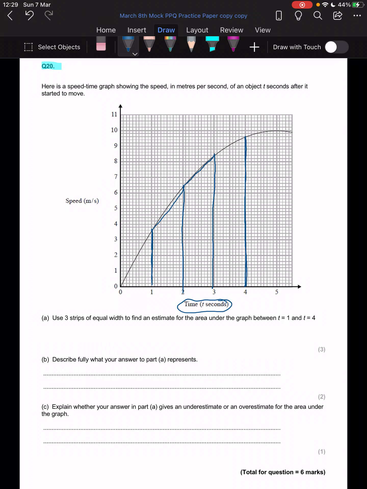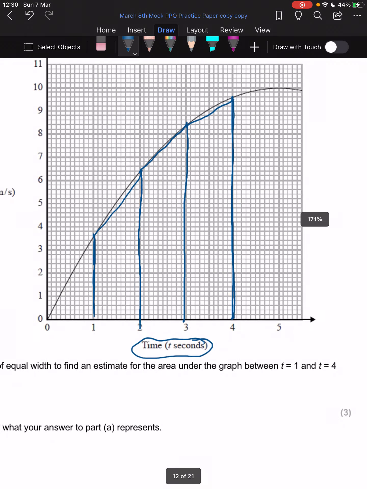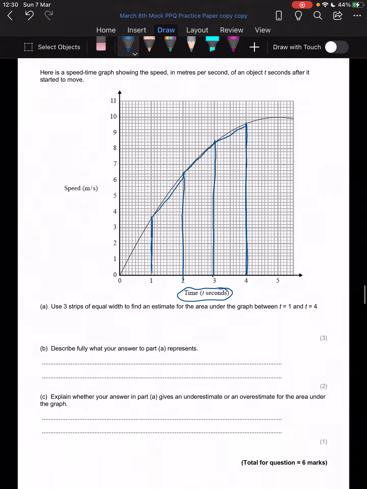So I'm going to turn these shapes into our favorite thing in the whole wide world, which is trapeziums. I'm going to calculate the areas of these three trapeziums, work them out, add them together, and that's going to give me an estimate for the area under the graph between t=1 and t=4. Let's remember the formula for the area of a trapezium: the area is half the sum of the parallel sides times the distance between them, also known as (a+b)/2 times h.